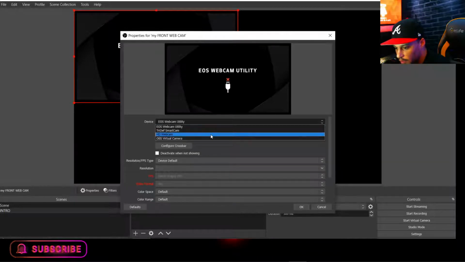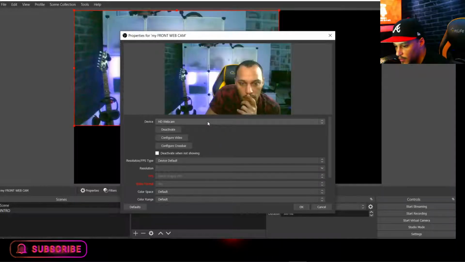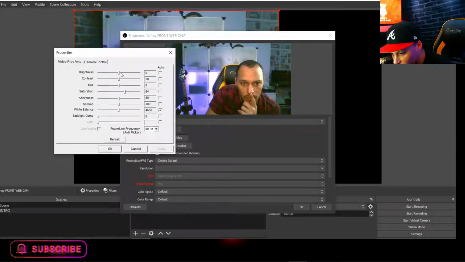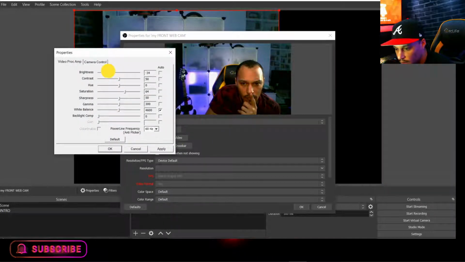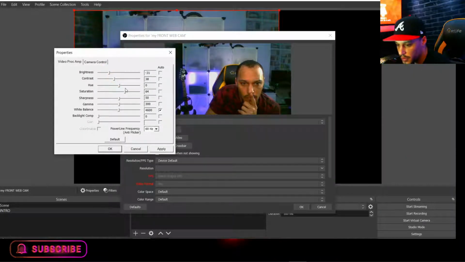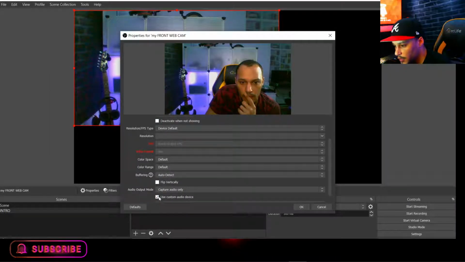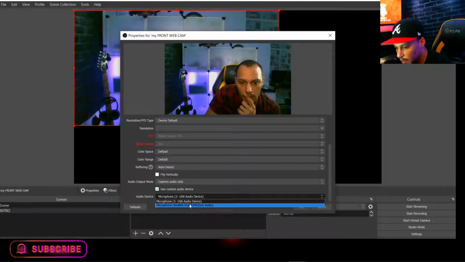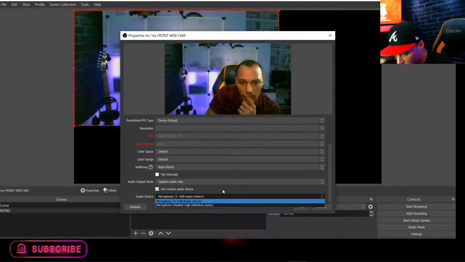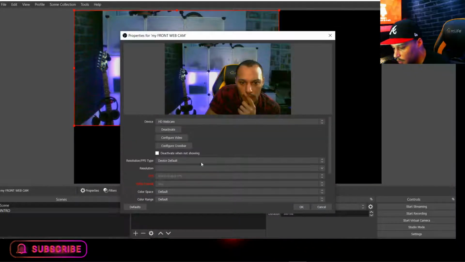All right, now you'll see a drop down. Any cameras you already have added will be on that list. And how about that? Change closed. So yes, and then you're going to click on capture video, and here it'll allow you to change your camera settings, or as people say, filters. I don't know why, but your contrast is going to make your darks darker and your lights lighter. Your hue is going to change it from red, greens, and blues, and your saturation is going to deepen those red, greens, and blues. Scroll down to the bottom and then check whatever microphone you want to use with that camera.